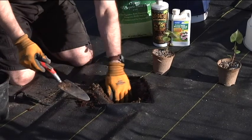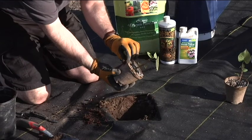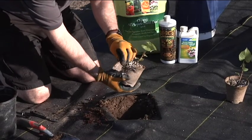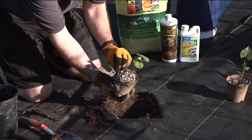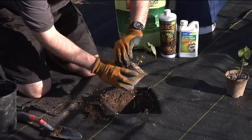Now with these peat pots, we don't even have to take them out of the peat pot. Usually what I'll do is I'll just tear the top edge of the peat pot off, just like that, because we don't want to damage that root system, but we want to take that top edge off. So I'm just going to tear that top.